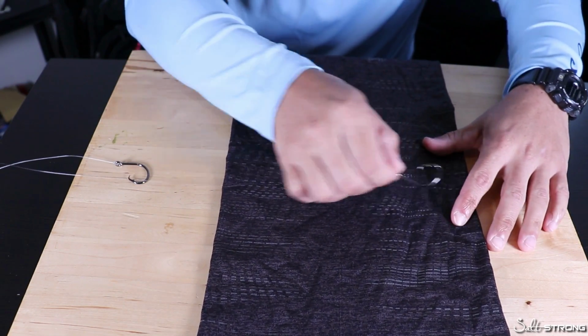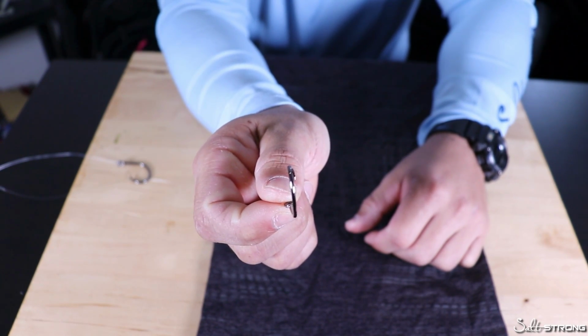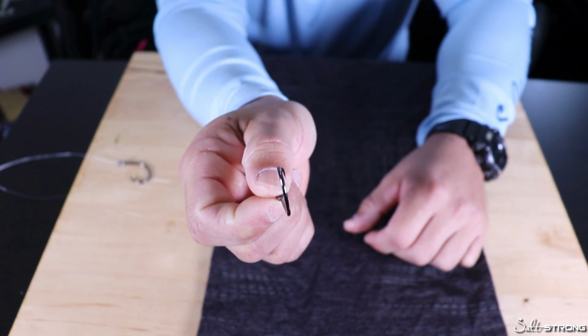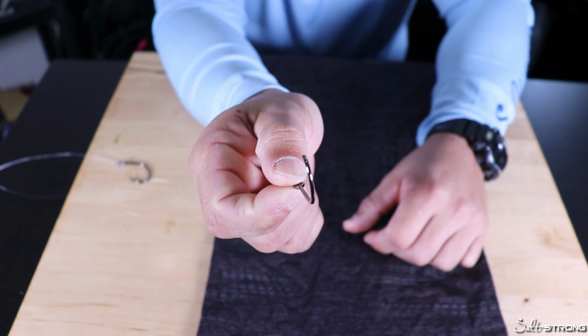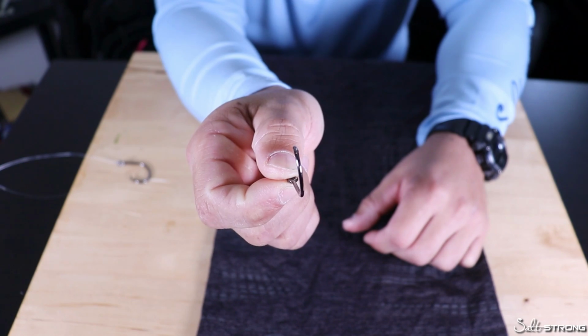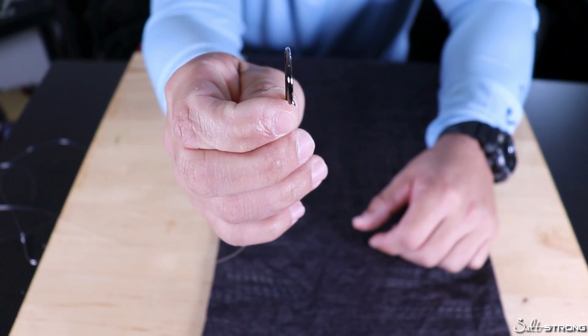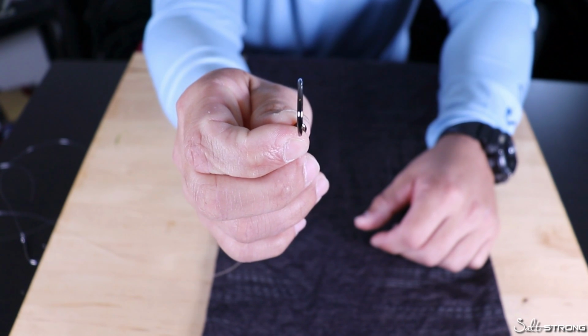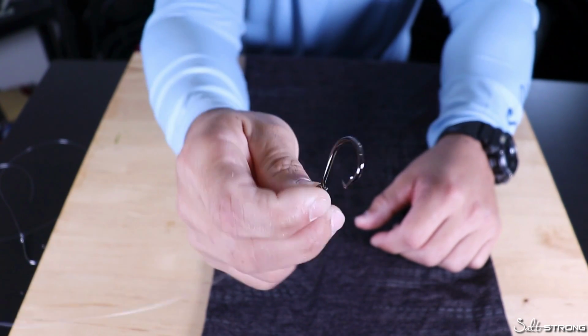So if that circle hook's deep in that fish's mouth, it's going to catch wherever it's touching. If it's up in the roof of the mouth of the fish, it's going to catch there. If they swallow the hook and it gets into their throat, it's going to hook them there, as opposed to the true inline circle hook that isn't going to catch until it gets to the lip of that fish where it has a corner to snag onto.